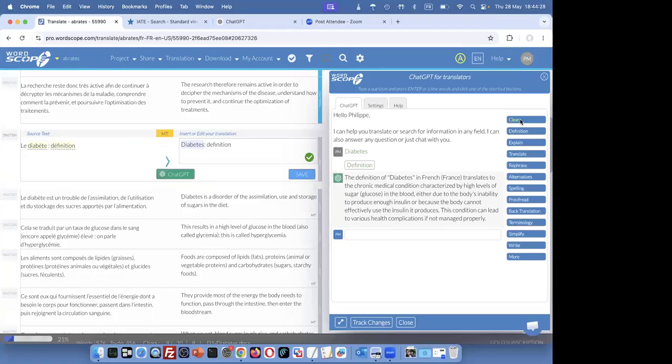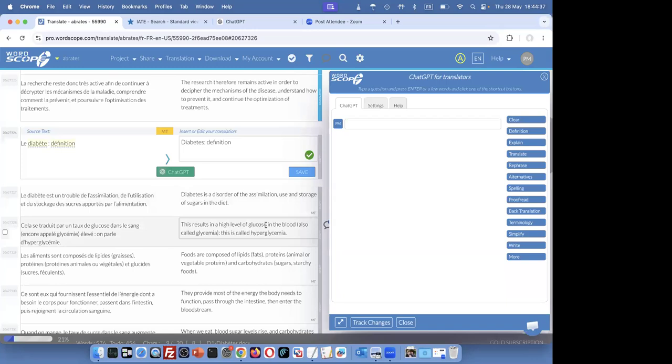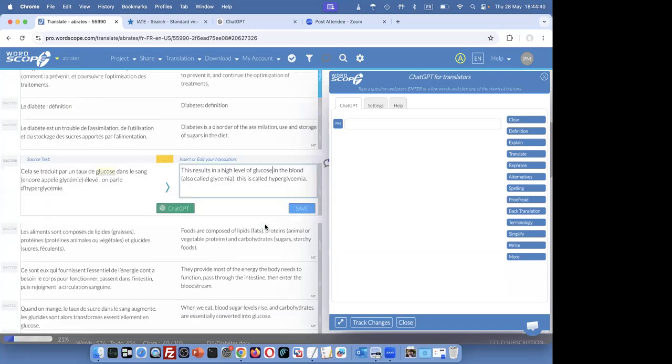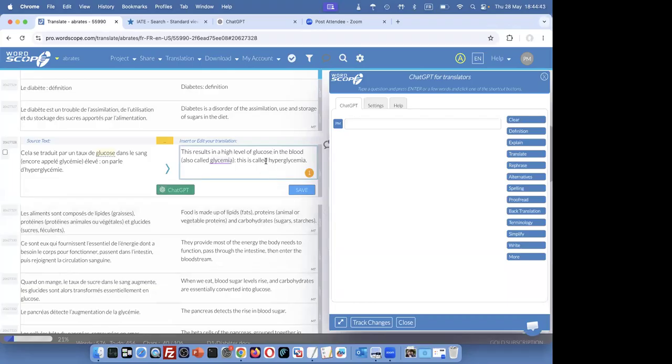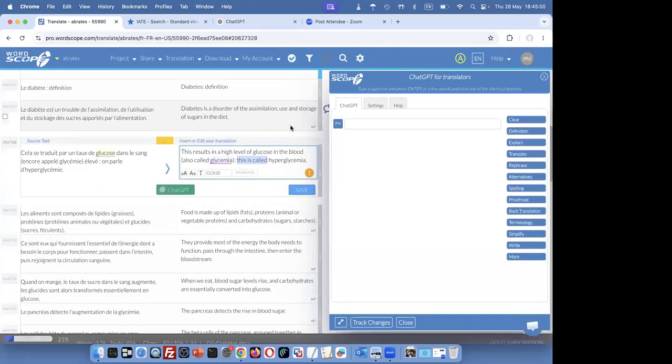Let me show you a few examples where it becomes really powerful. Let's say, for example, that I don't like this part of the translation. As you know, sometimes changing a word in the middle of a sentence or finding another way to say something, or finding a synonym, can be very time consuming and difficult. Here, you can just select something in the sentence, call ChatGPT and use the alternative button.